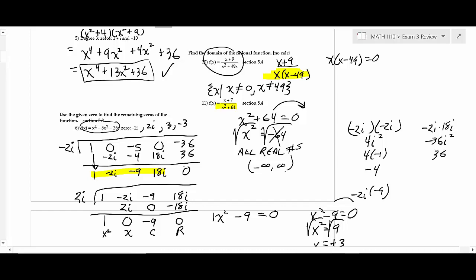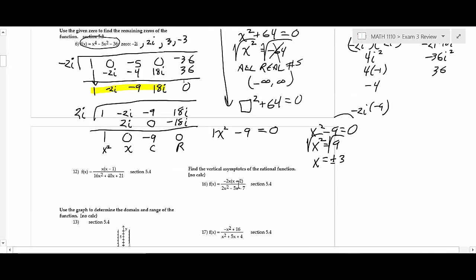So again, you're looking at potential things that cause the 0 denominator. If you don't understand that, think of it this way. Can you think of a number you square, add 64 to, that would ever give you 0? No, okay? If you square a number, you get a positive, or you get 0, okay? You're never going to get 0 out of that. You can think through that in your head if you want to, like that, okay?